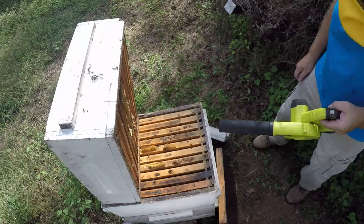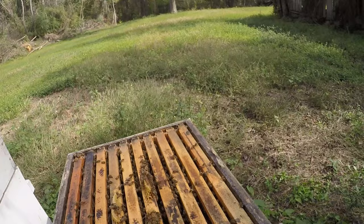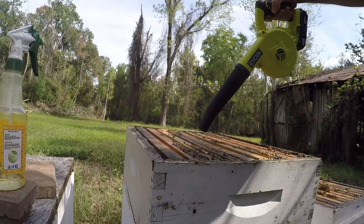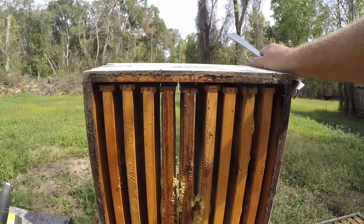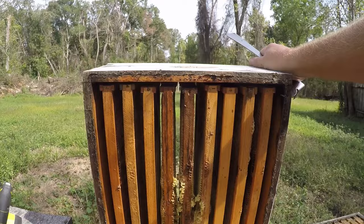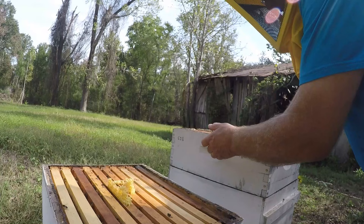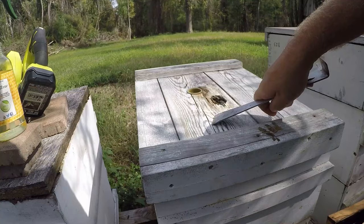I'm going to put another super on top of here because this is a very packed colony. If you don't like the smell of goldenrod, you don't want to be out here now. It's pretty empty — a little bit of honey in there, but the bees aren't super numerous. I'm going to put that right here. This nest is fine — they had brood in the top, they can backfill that which they probably already have, and they'll be all right.